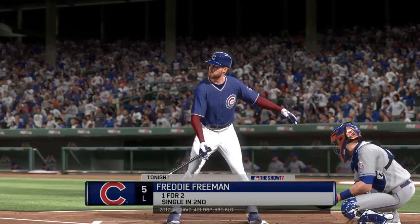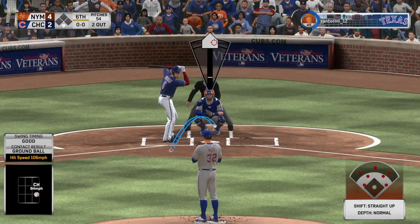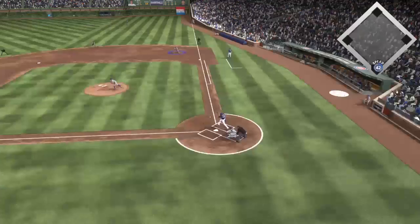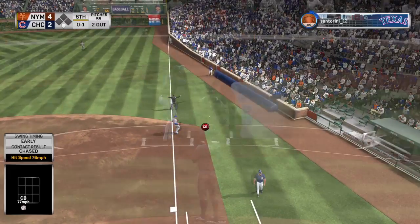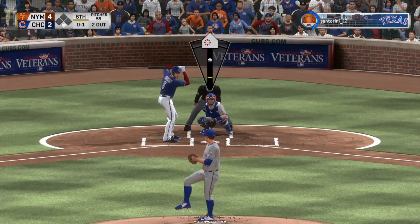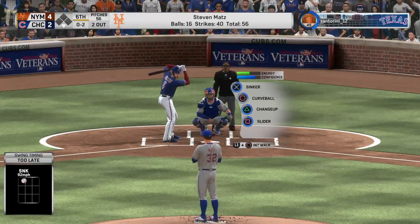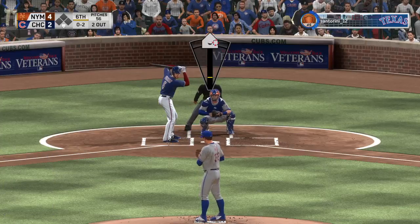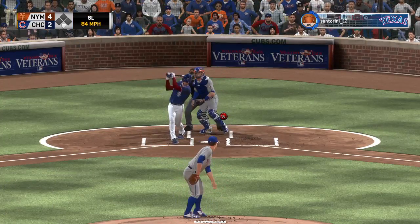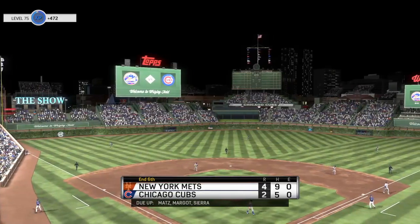Standing in, Freddie Freeman. A hit in 2 tries so far. Down the first baseline, but this is foul for the first strike. Into the windup, here comes the 0-1. Late that time for a strike. I gotta say, his command of the corners in this start has been pretty exceptional. He's mixed east and west. And we'll have to leave it there, as this is strike 3, and that will retire the side.